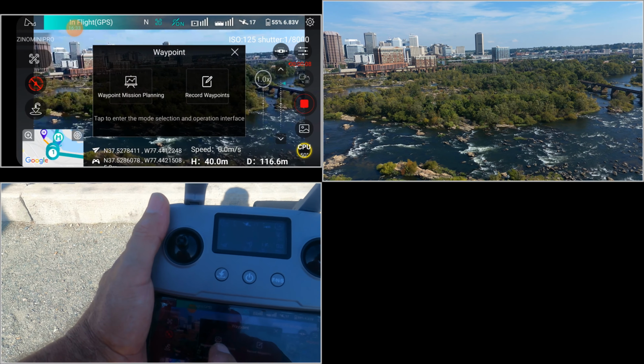Full automatic mode. So hard to see with the sun right in my face. Yeah, but that little puppy's doing great. It's right over the smokestack right over there now. And coming around.